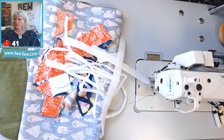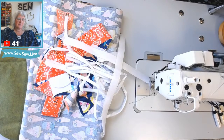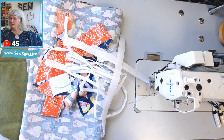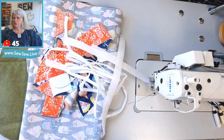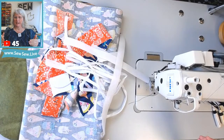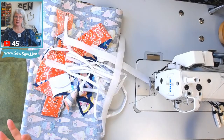And the welt pocket thing I had put together, I was like, yeah, it's okay, but I just feel like this is how I've always done it. I haven't really dove into this. There's a few aspects to it I've figured out my own little thing on. But there are a couple things that always bug me about welt pockets. When you start really looking at all of them, there's three different styles: a single welt, a double welt, and then that easy sew welt that everybody has a tutorial on.